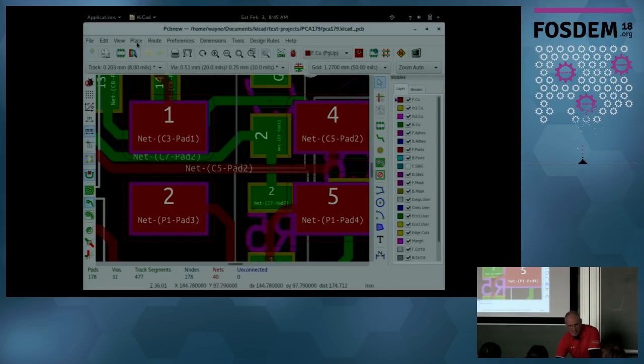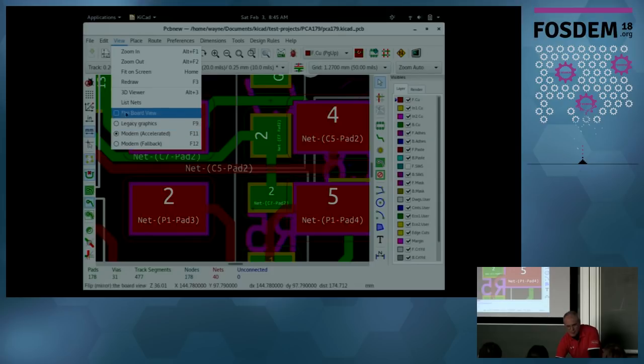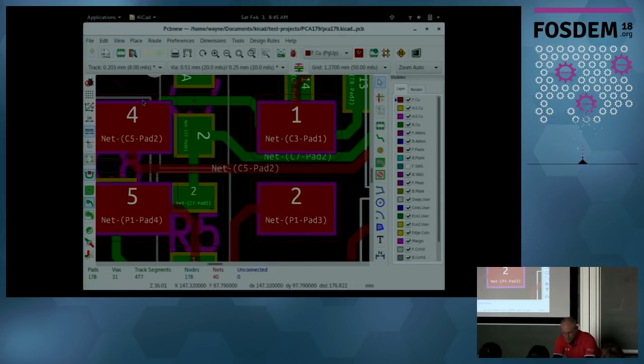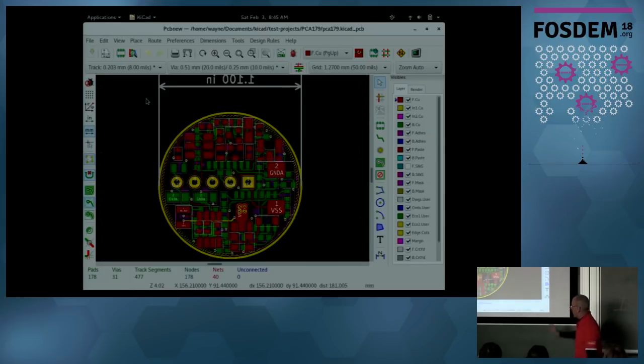The other thing that's rather handy is we now have a new view tool. So if you flip the board, this is now looking at the same board flipped, and you're looking at it from the back to the front. I know traditionally most board editors are laid out so you always look through the front side and you look through the board to the back layer. So the back layer is obviously always mirrored, so we just provided a tool to flip everything 180 degrees. And now you're looking at the front side mirrored, and this is actually the back side of the board. So it does make it a little easier for editing. It's just a handy feature that we added to this one.